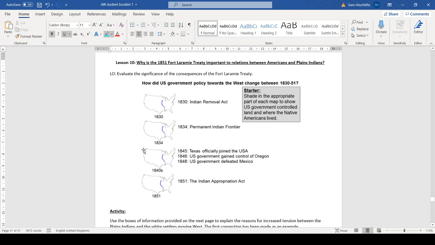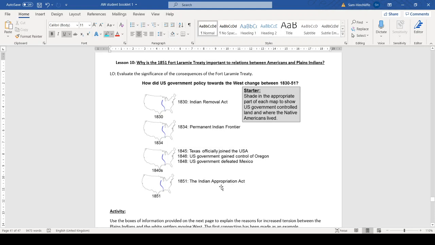This new territory in Oregon and California, and we know that it's great farmland and things like the gold rush as well. So the United States start to push this idea of manifest destiny that we looked at, this God-given right that white Americans should colonize and settle the whole of the American continent, from east, the Atlantic Ocean over here, all the way to the west and the Pacific over here.